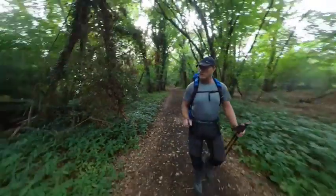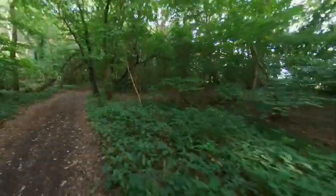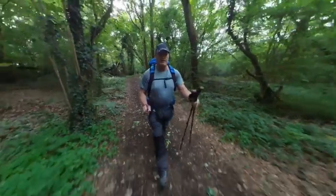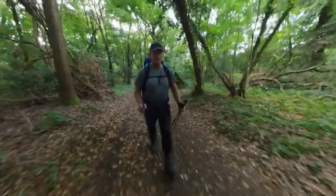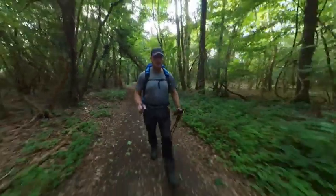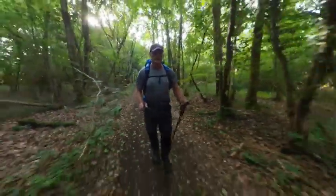Oh, it looks like this is Maisie's Den, but it seems to have collapsed a bit since the last time I saw it. But I need to get a bit fitter before I can even contemplate attempting something like that, because although I've done some fitness over the winter, it's nowhere near enough, and I certainly lost an awful lot of the aerobic fitness that I had by the time I'd finished the coast path. But anyway, it is what it is, and we are where we are, so let's just get on with it.